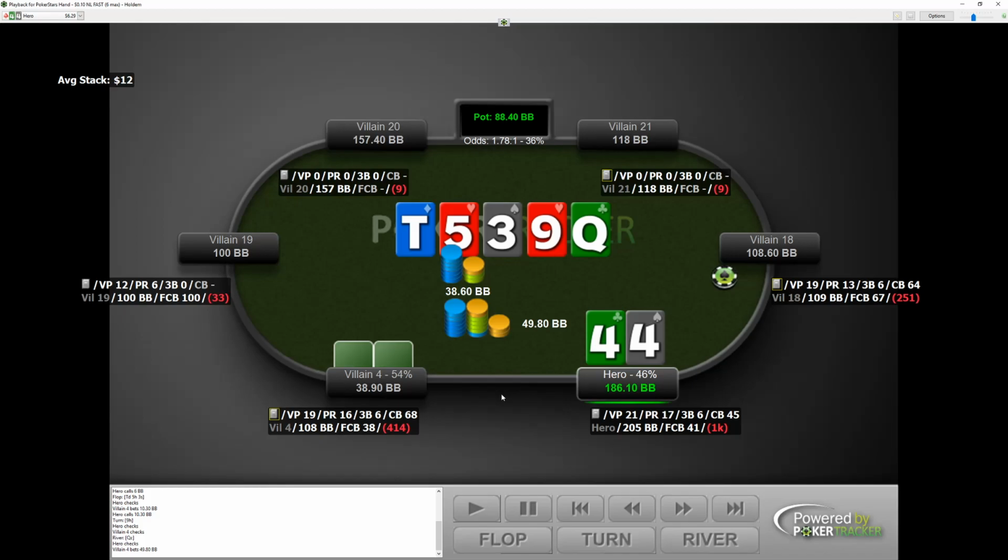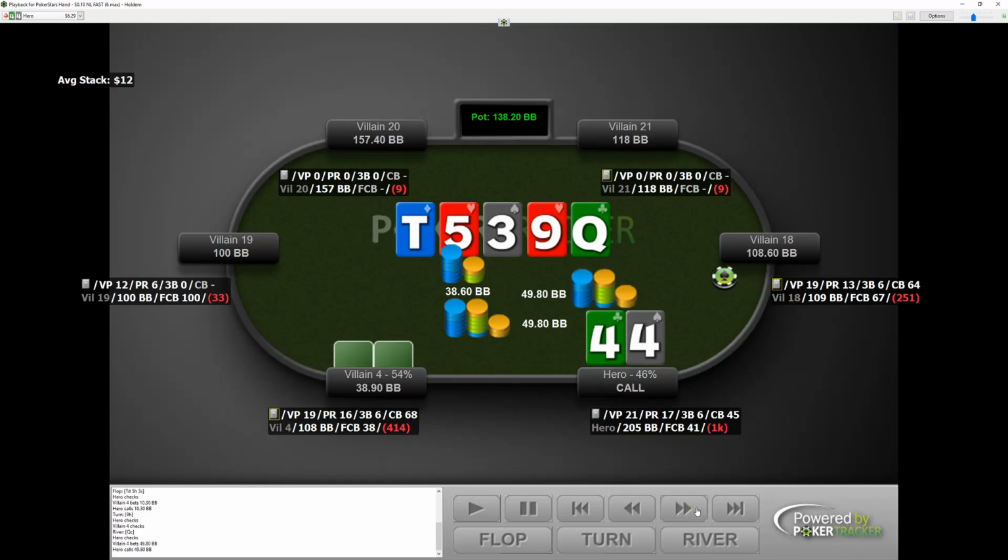But given the logic that I've spoken about, overbet here needs to have a set or really better, what he's representing. And not betting the turn, given that he always enjoys betting, I would expect him to bet all these very strong hands and all his semi-bluffs on the turn. All of those hands that would bet the turn, either semi-bluffs or very strong hands, are now what he is representing on the river. So given that he did not bet the turn, a lot of those hands are now, I think, not in his range on this river.